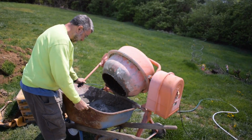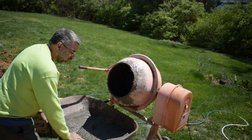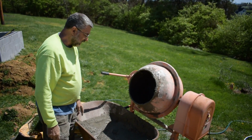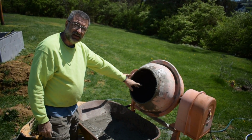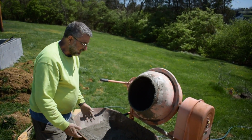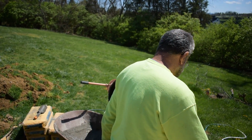That's all there is to it. Wow. So you just kind of know about how much water you need to make it the right consistency? Yeah, well, I start out with some water and then I put the mix in, and then I add just a little bit more until it's about right. This is big enough to actually mix several bags at a time, but then this is real heavy. And you see how long that took me, maybe 3 minutes. That's awesome. Wow.